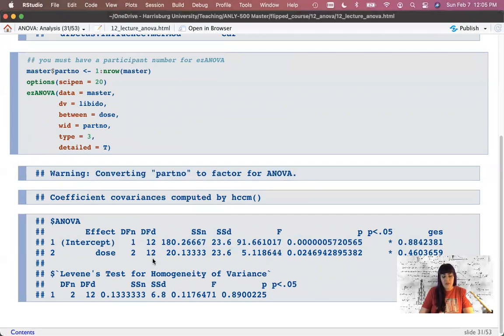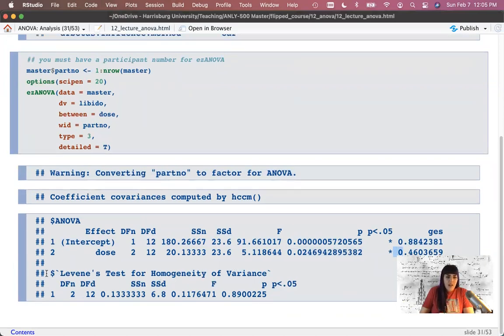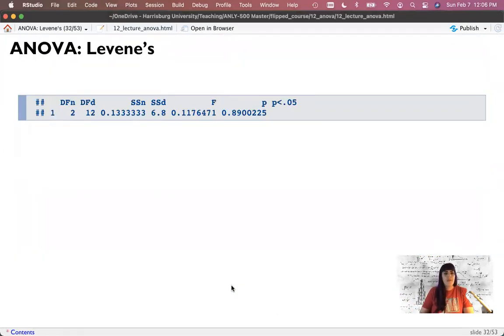Here's the second row, which is the dose. That's our variable. So degrees of freedom numerator, degrees of freedom denominator. That's degrees of freedom model, degrees of freedom residual. Sum of squares numerator and denominator, 20 and 23, which matches our model and residual. It doesn't show you mean squared error, but again, you can divide. We got our F statistic here, our P value, which is less than 0.05, so we would say this is significant. And then our effect size out here, which we're going to talk about in just a minute, which is generalized eta squared. So 0.46. The other nice thing is that we get the Levene's test, and it's not significant. So this implies that we have homogeneity of variances, which means we don't have to do any corrections.